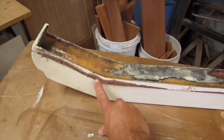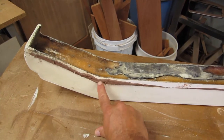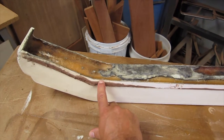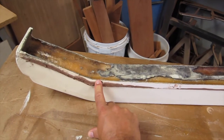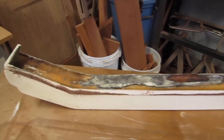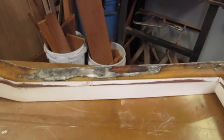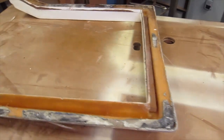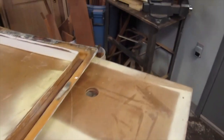This is like some kind of rubber kind of adhesive stuff they used to hold the mahogany trim piece in. They used quite a bit of it, so I don't know why you would do that, but I guess that's what they did. So anyways, that's the old curb that's going to be replaced.